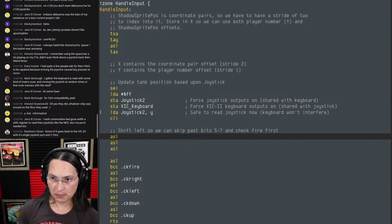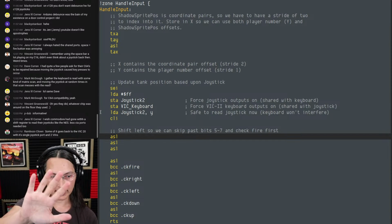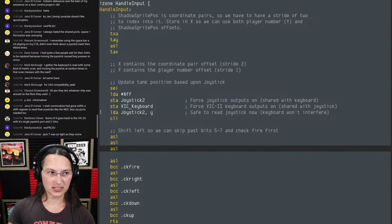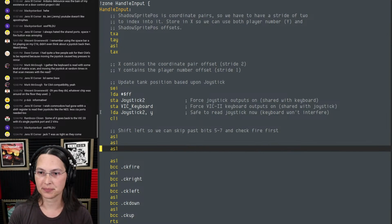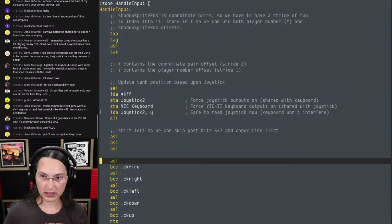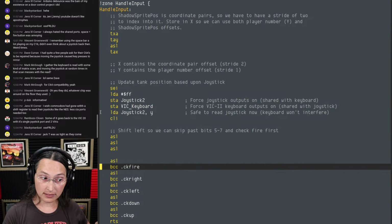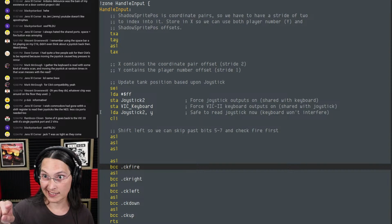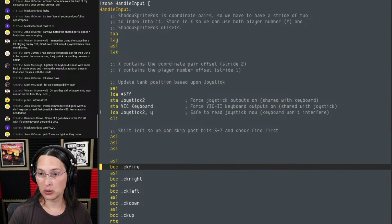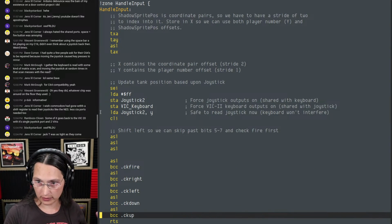Once we've got the joystick value, we know that we have up, down, left, right, and fire. So there's really only 5 bits that we care about. So we do 3 ASLs, just to shift all the stuff we don't care about out of the way. And then we just start doing the trick that I mentioned in the previous video. We shift each bit into the carry bit. And then if carry is clear, in other words, if that pin is shorted to ground, then we know that button's pressed. So we check fire for the first bit. The next one is we check right, then left, down, and then up.